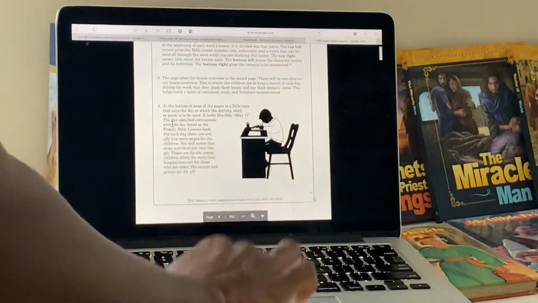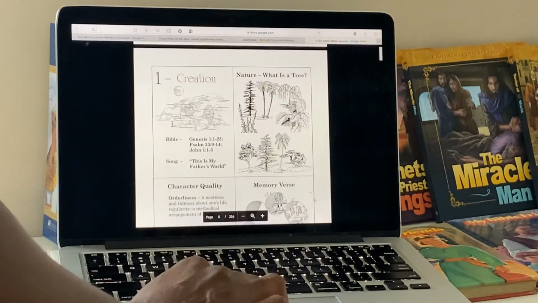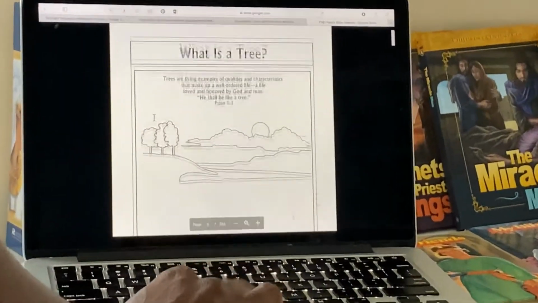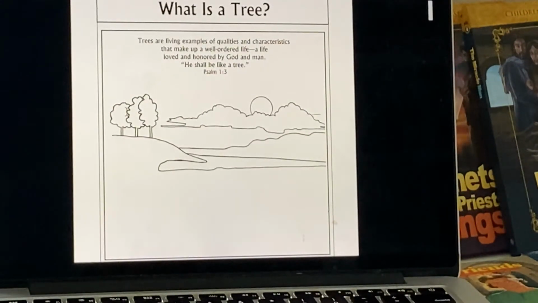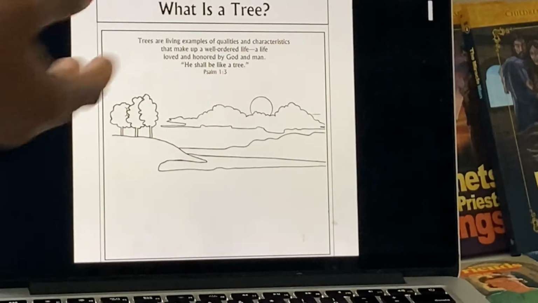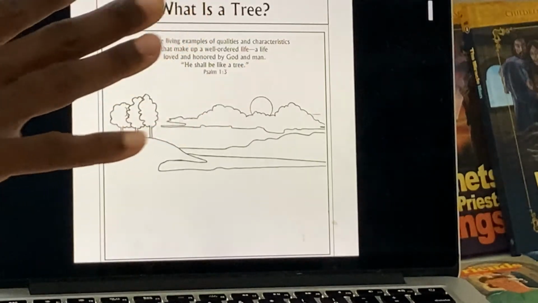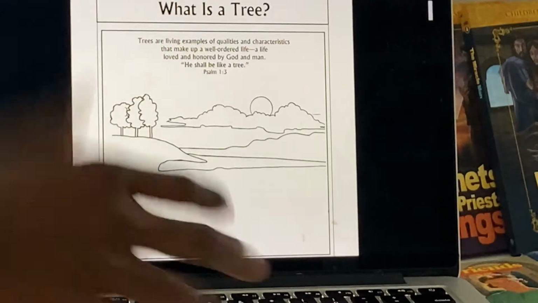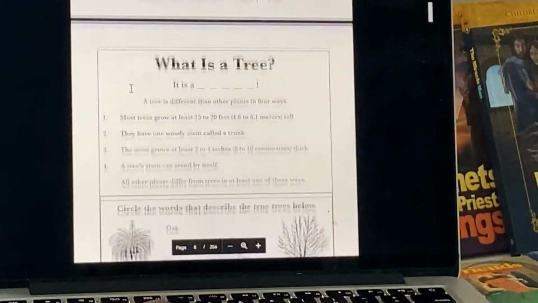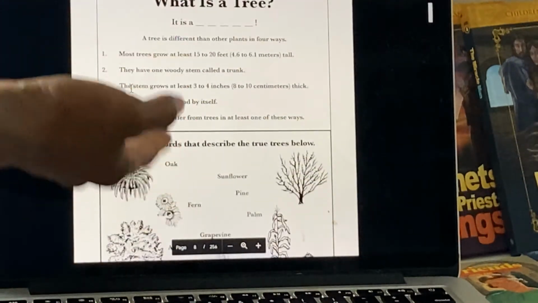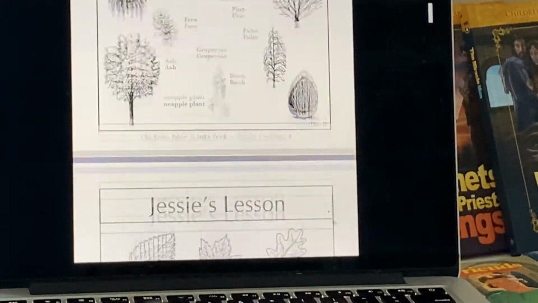So I'm just showing you the activity book, what it will look like. They'll have a lot of different activities for different ages. So you might look in there and say, whoa, Michaela can't do that yet. You just scroll to the next one until you find one. Michaela wouldn't do this one unless you were doing it with her.